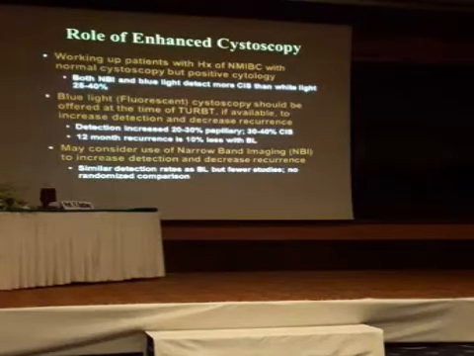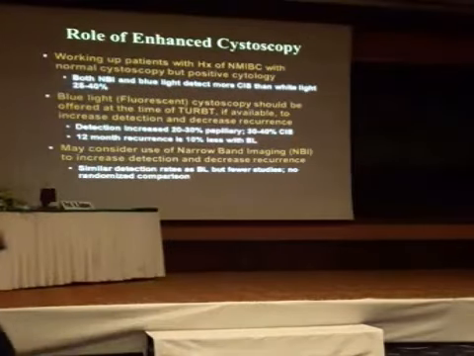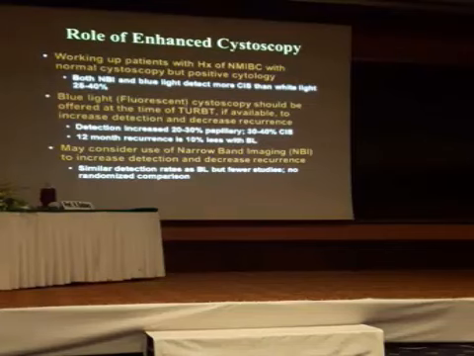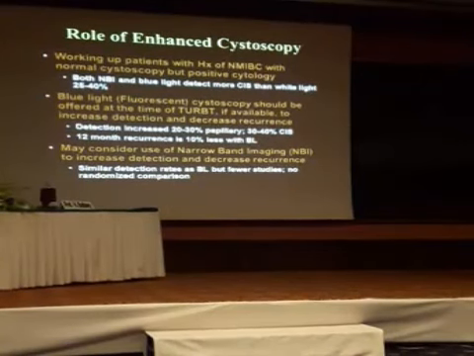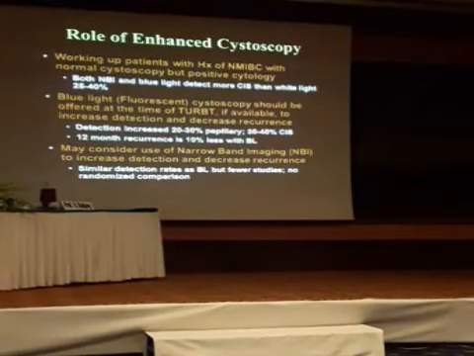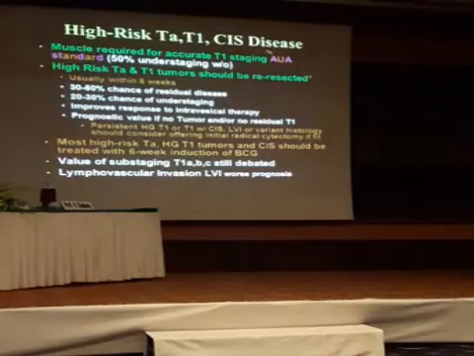So there's white light cystoscopy, but we also have blue light and fluorescence and narrowband imaging. Both narrowband imaging and blue light detect more CIS than white light. This is proven to be true. It's helpful. Blue light is helpful sometimes when you're doing the initial TUR because it can help you see something that you miss. And you may consider the use of narrowband imaging to increase detection and decrease recurrence. I say this because there are some flexible scopes that we use in clinic, and they have a narrowband option. So high risk, TA, T1, and CIS disease.